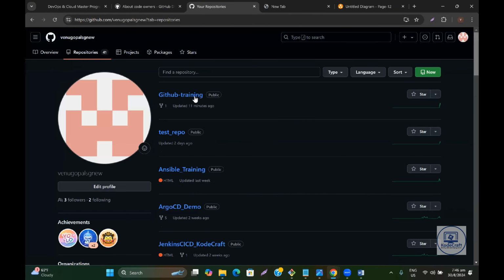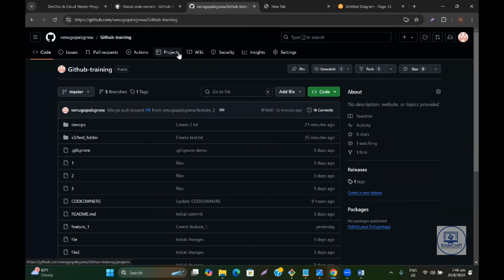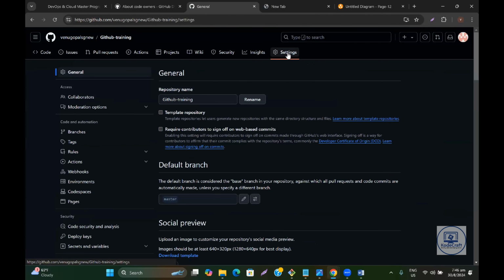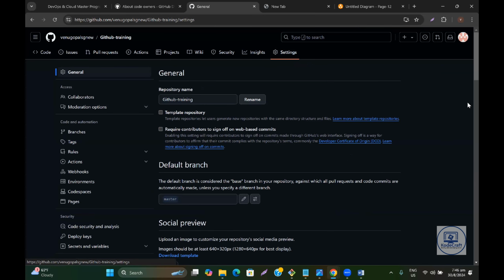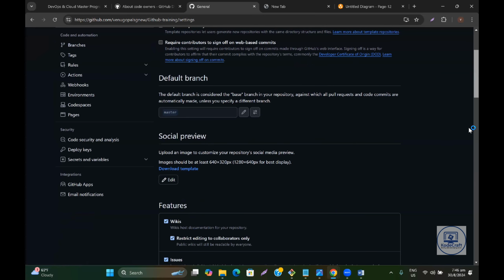Okay, so what I will do is convert the same repository from public to private. What I have to do for this is go to repository settings. When this repository is of type public, that means anybody can access it. If I share this GitHub URL with you, you can view any changes from here, but you cannot make any modifications, though you can clone all the changes. But if I change this repository from public to private, you cannot even clone it.